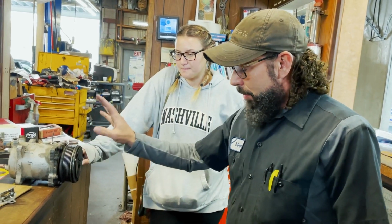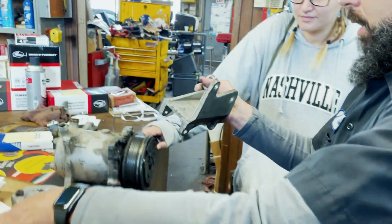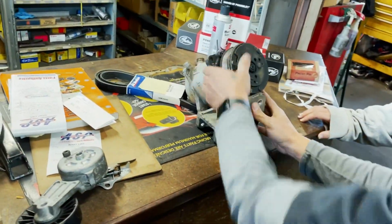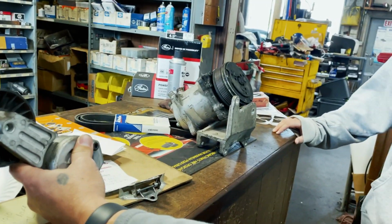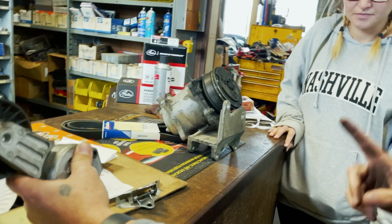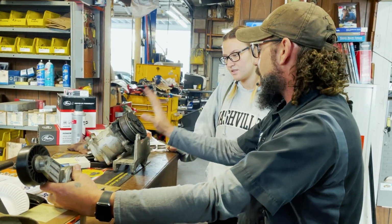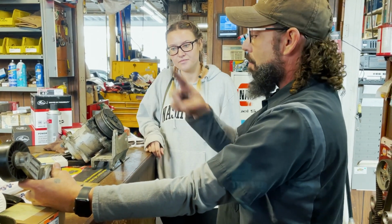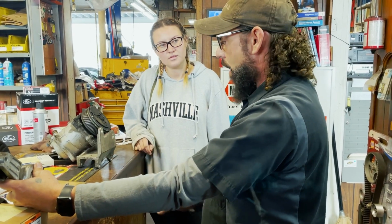How we were able to delete this was, if you imagine, this is the bracket that used to live on, okay? This is your belt tensioner, which was on this side of the bus. So the AC delete kit that we originally got, basically you just take this off, you put that AC delete kit there, and it reroutes the belt. It would not match these bolts. It just was not fitting.